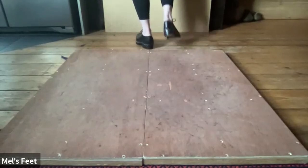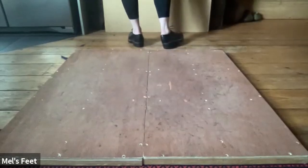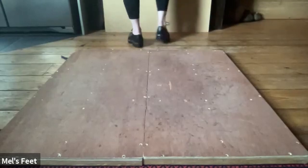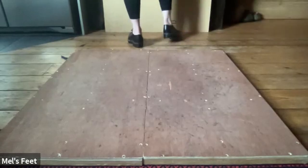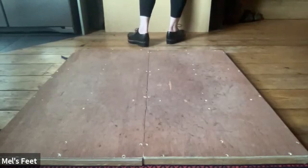Together. That's been a bit of a... You've learnt the last half of the routine in less than an hour, which is excellent. And it shows how a lot of routines get harder as they go towards the 10th step. So this one hasn't. So reminders on everything. This is as much for me as it is for you.